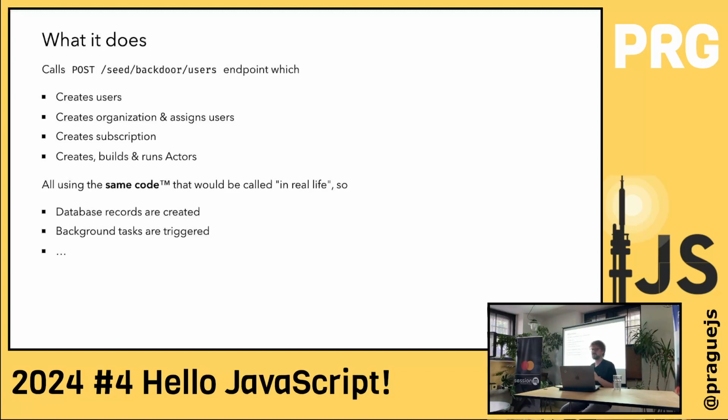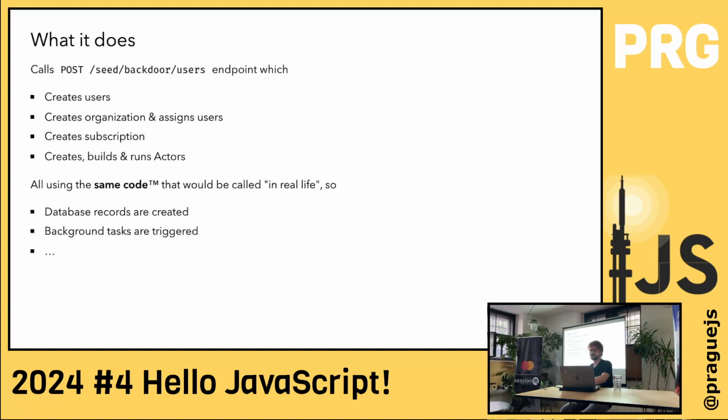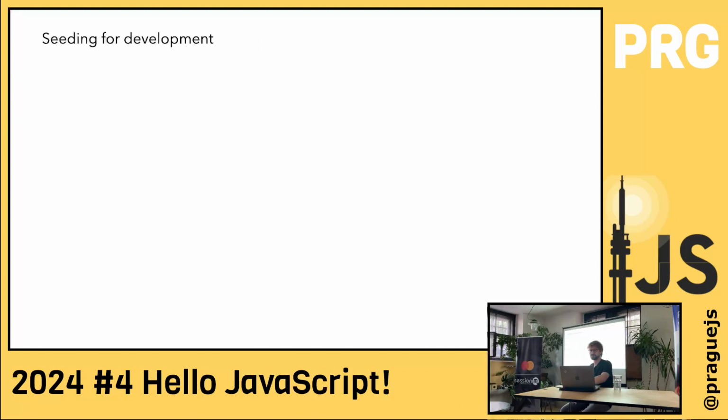So for example, you saw that there's like no address filled in for every of the users, even if we need address for them to be subscribed to the plan. So the address is like fake generated. And there are some tweaks, for example, bypassing the 60 minutes check before creating the subscription. So we call this endpoint, and we have the application in a state where we can start actually testing the one specific feature that we are interested in.